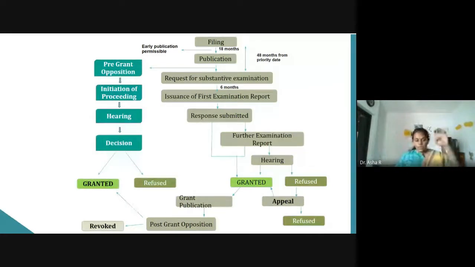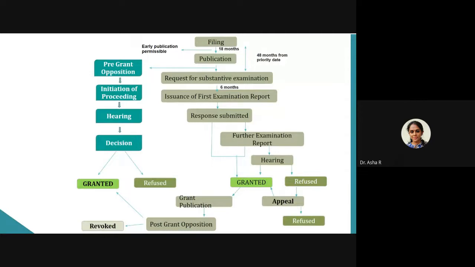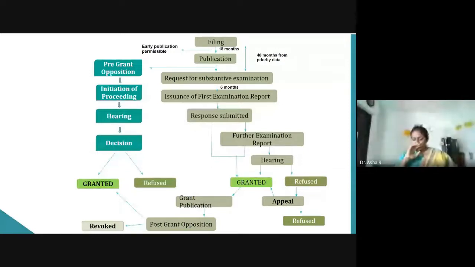that there is a prior art, which is a patent document or a journal article, and in this journal article there is some disclosure about this invention, so it is not novel. Otherwise, they will say that based on these 2 or 3 paragraphs, this invention is lacking inventive step. So they will give you such a report, like the review comments we used to get from journal editors. Like that, they will give you an examination report.